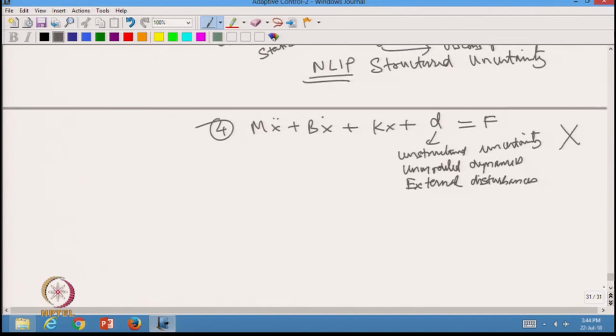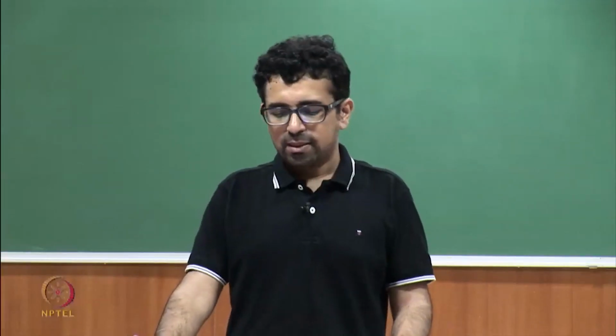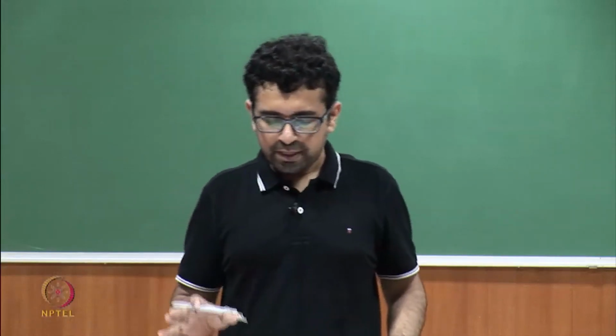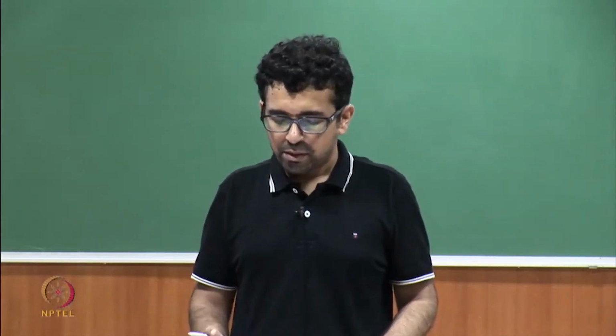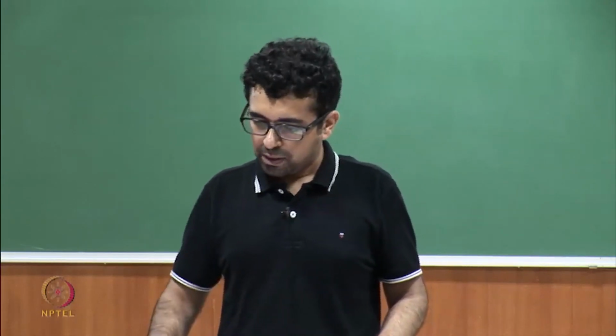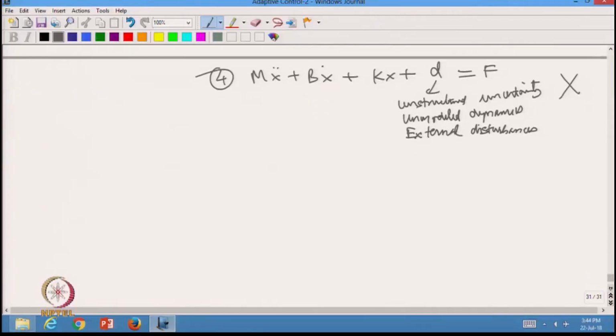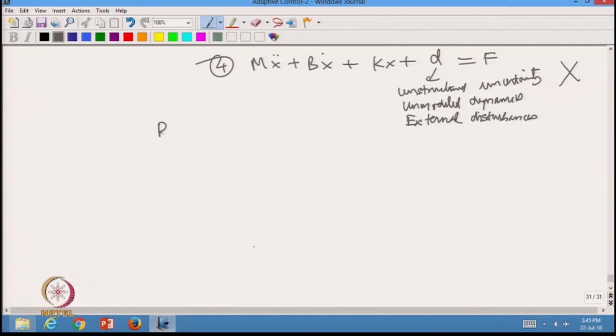So, that is the focus of this lecture, that we would like to design adaptive control laws which can work in scenarios where you have external disturbances, and that is a fairly realistic scenario, because in real systems you do not know these terms, but maybe by some experimentation we can say that we can upper bound these terms. So, if I say that the upper bound of such terms is known, we may be able to handle such terms using robust adaptive control methods. So, let us begin talking about these robust adaptive controllers in a general setting.